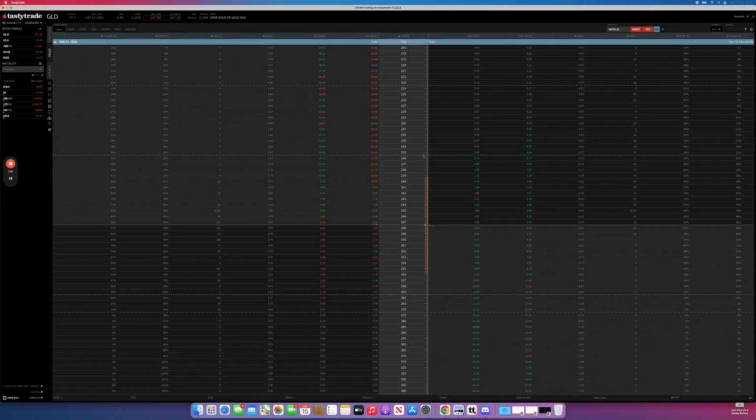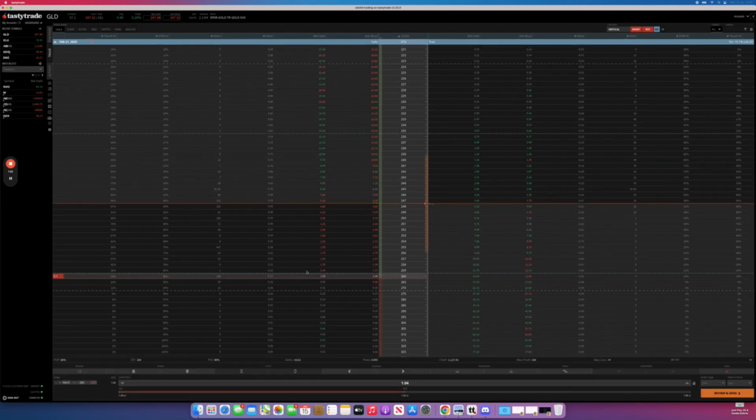So what we want to do is find a happy medium, and that's going to be around the one standard deviation level. And I've personally liked to be in and around the 15 to 20 delta mark. We've got a 17 delta here on the call side. So if we just sell the 17 delta contract, which lines up with the 260 strike, we can do the same thing on the put side, 17 delta. We can sell that contract, which is at the 238 strike. What you'll notice is these contracts are now sitting outside of the expected move. We are in and around the one standard deviation level, and we're in between 15 and 20 deltas.